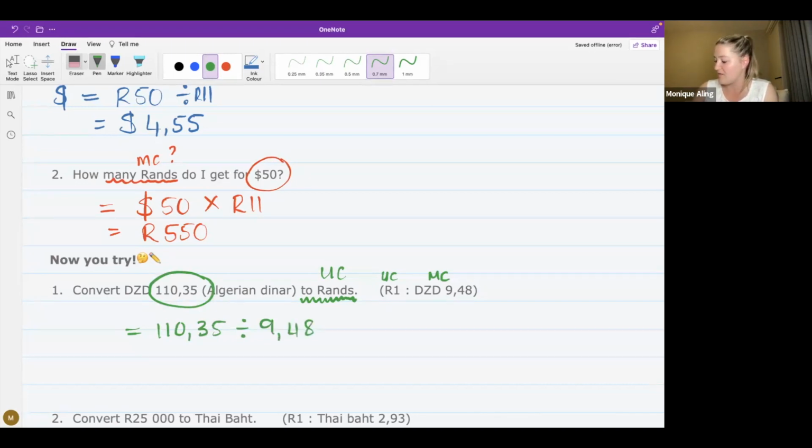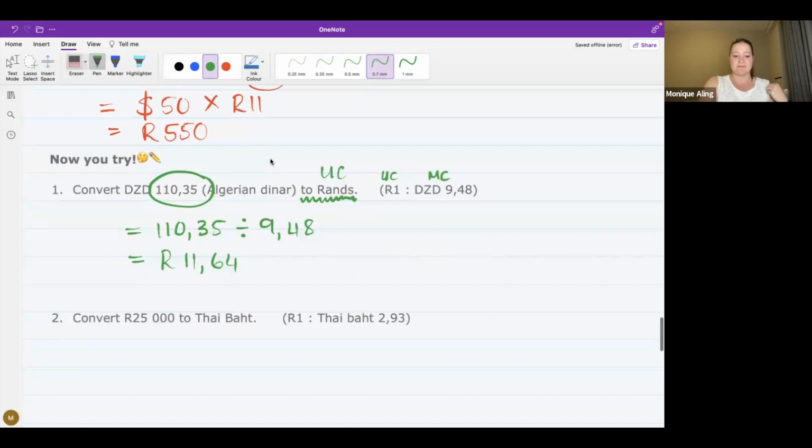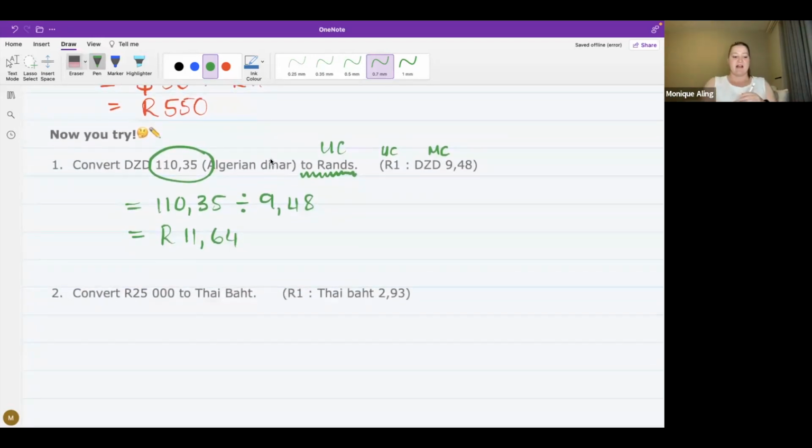The exchange rate is 9,48. And I see a lot of the answers coming in now, which is 11,64. And we want it in rand, so we need to remember our rand symbol. Okay, so like I said, if we didn't know how to do any of these symbols, you can write it out in full afterwards. Okay, well done. Looks like we're getting this, guys. Let's have a look at the next one. Okay, I'll let you know when to put your answers in the chat. I just want everyone to try it without any help.